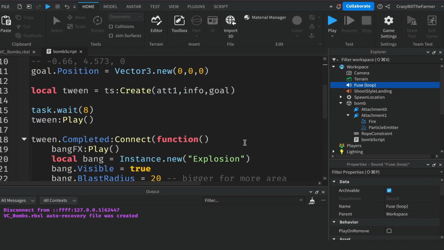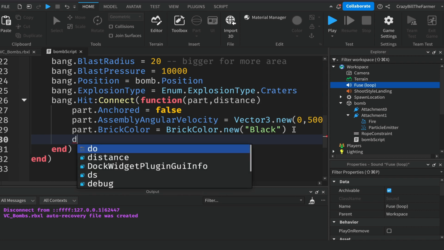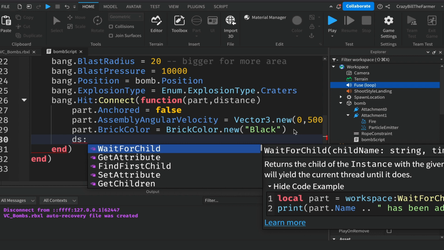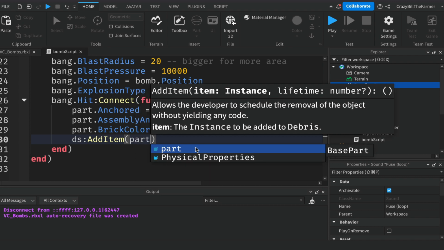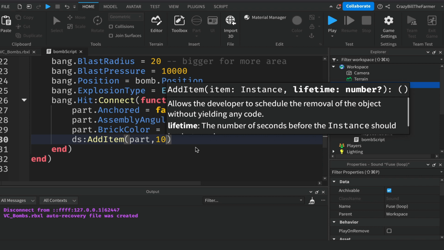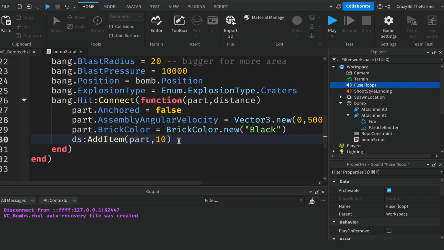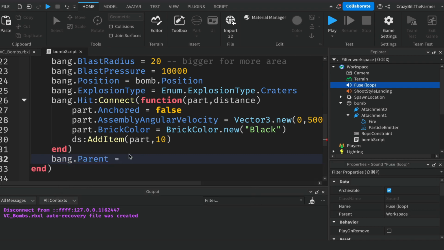And the way we use that is down here where we're blowing things up, the part that has been hit and turned black, we want to say DS, debris service, colon, AddItem. So we're going to add the part as the item that we want to get rid of, and how long we want to wait before it's removed, and we'll say 10 seconds. And once again, you can play with these numbers to see how it works for you, and you'll see how that works shortly. Last thing we want to do is parent our explosion, so Parent, and we're going to simply say game.Workspace to put it into the workspace so that it will explode.